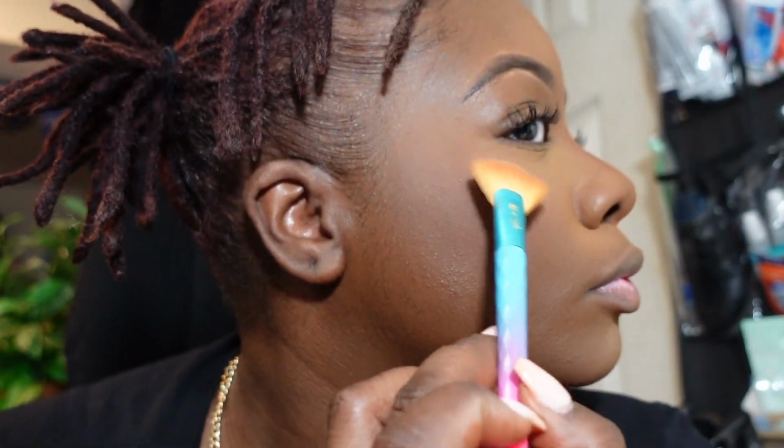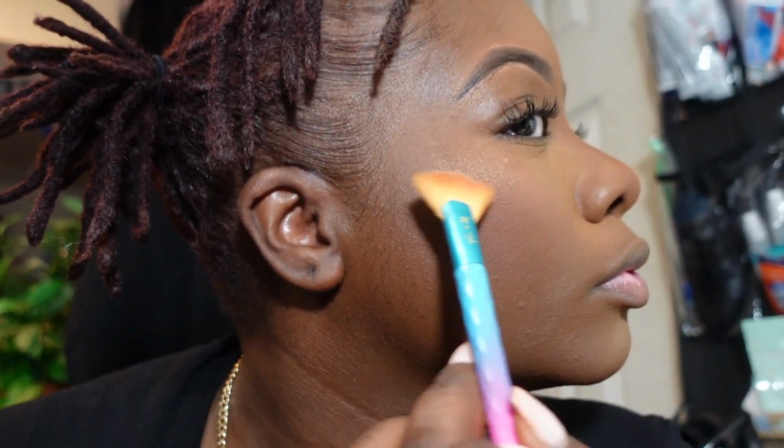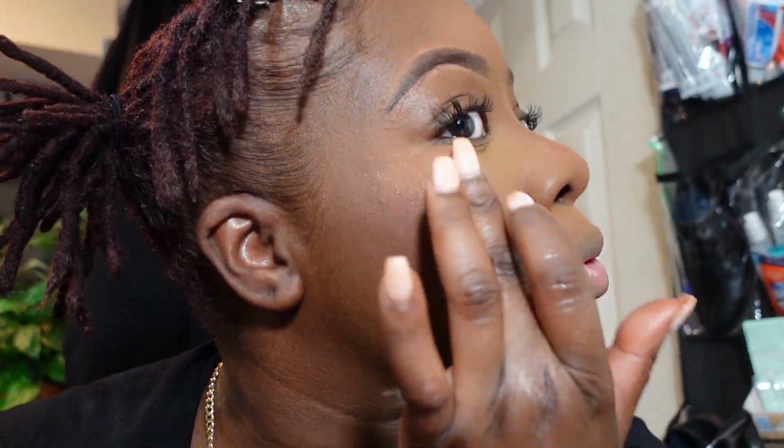I'm just using my contour palette, the shimmer color, and I'm creating a little bit of highlight because I want to be extra today. Just give myself a little highlight above my cheekbones where I put that blush. I didn't go so crazy with the blush today. Just put it on my cheekbones, and I put a little bit above my lip area, as you're going to see next. And I just added a little bit to my chin area and on my nose.